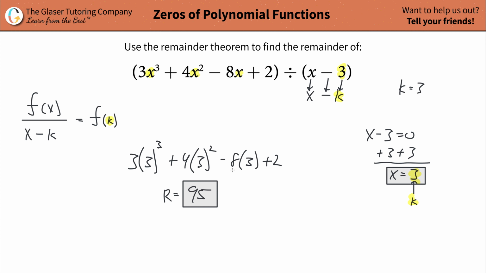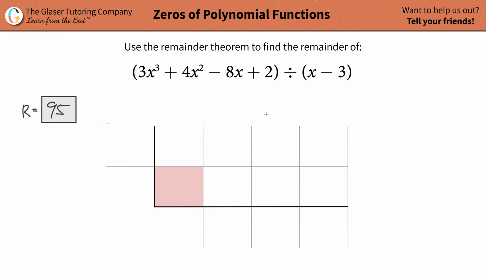I'm going to do it quickly on this problem just to show you that the remainder does work out to be 95. But it's also beneficial in case you forget the remainder theorem. You have another way to do it. Take a look. So the number of columns here in my synthetic division table, which I have 4, is going to equal the highest power of x added 1 to it, so 4, okay? So what goes here now is the coefficient of your x cubed, your x squared, your x term, and then your constant. So the coefficient of the x cubed term is a 3, the coefficient of the x squared is a 4, coefficient of the x is a -8, and your constant is a +2.